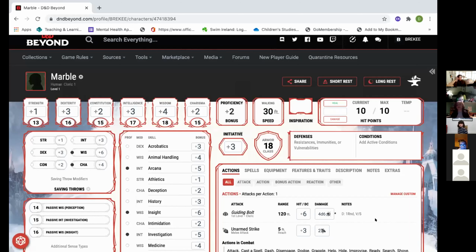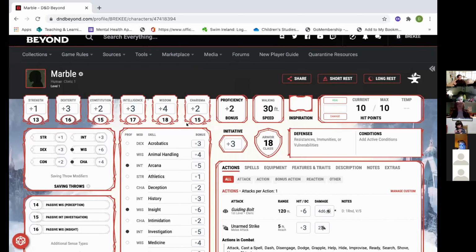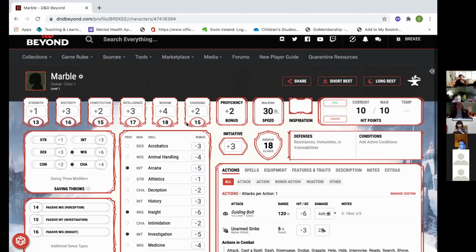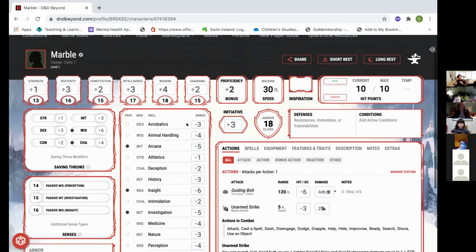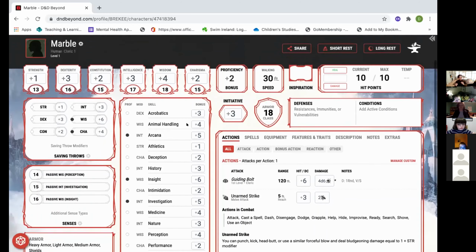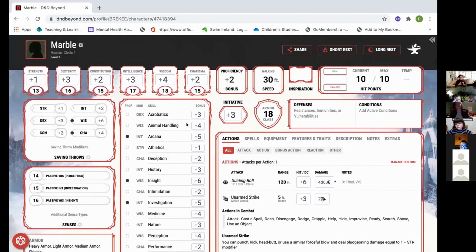I can explain to everyone very quickly here. So there are three different ways that you can create your statistics. I already showed you the standard point array. Oshin shared standard point array as well, I believe. And in standard point array, all the numbers that you need are going to ensure that you're going to have one really good stat and one really bad stat.